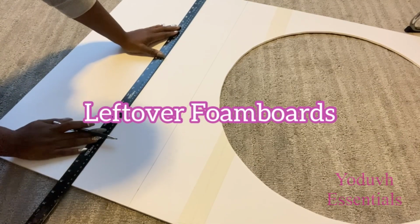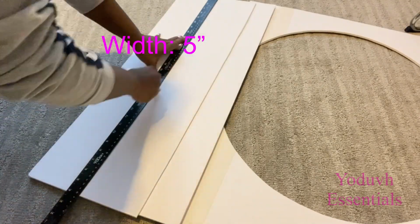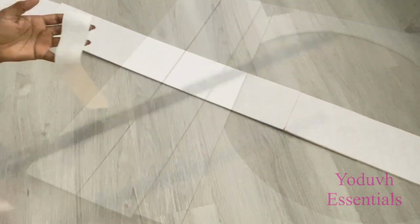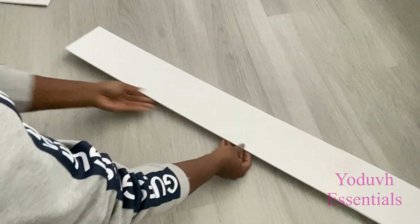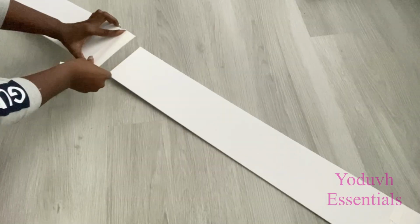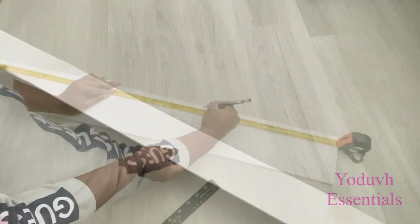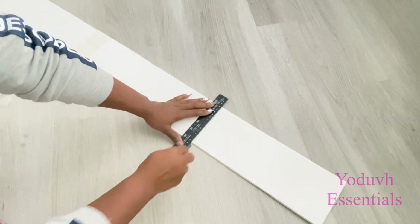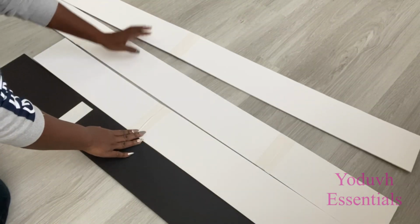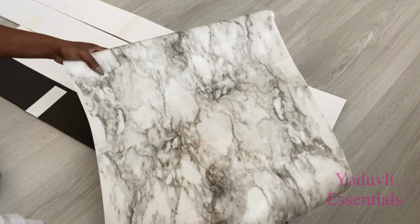For the next design, I'm going to be cutting foam boards to size. All the measurements that I'm using for this project and my design are between 4 inches and 5 inches. Now I'm using a measurement of 5 inches. I cut the foam board pieces according to the measurements of the mirror that I have in my bathroom. So now I'm going to be covering these pieces with marble contact paper.